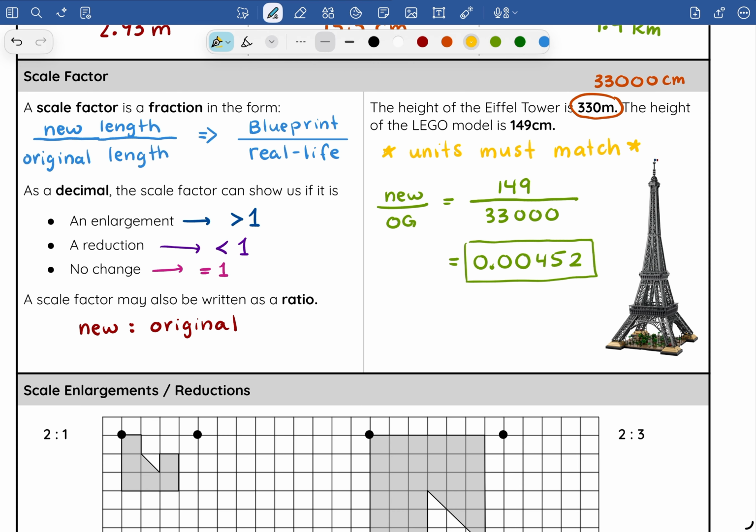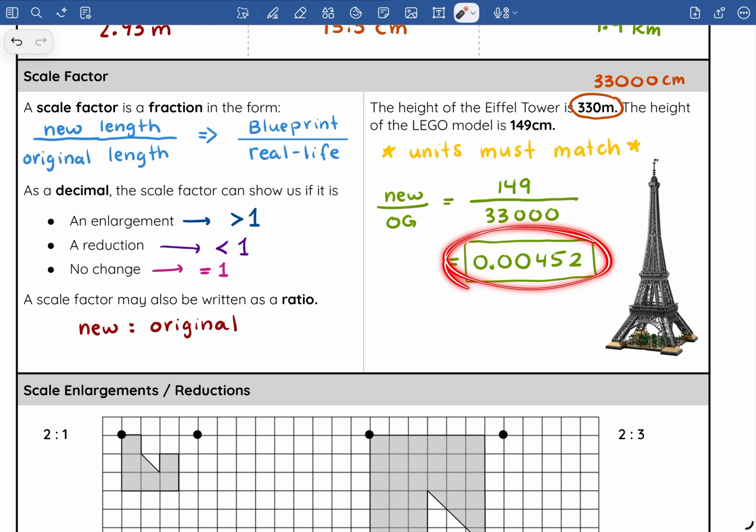And when we're writing a scale factor, it's always nice to double check that this makes sense. And so because this is a number less than 1, we're thinking that this should be a reduction. And the Lego model is a reduction of the real life one. And it's a pretty big reduction. Like the Lego model is way smaller than the real one. So we do expect to have a lot of zeros in here to show that it's gotten really quite small. Just like when we did the version of the Earth one, that was a tiny scale factor because the Earth is massive and it's just a little Lego guy.